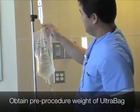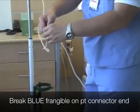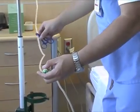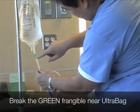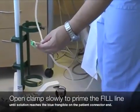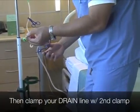Hang ultra bag on IV pole. Place drain bag on floor with clear side up. Break the blue frangible on the patient connector end. Clamp the fill line using the first clamp. Then break the green frangible near the solution bag. Open clamp slowly to prime the tubing from the fill line until the solution reaches the blue frangible in the patient's connector end. After priming fill line, clamp again, then clamp your drain line with second clamp.